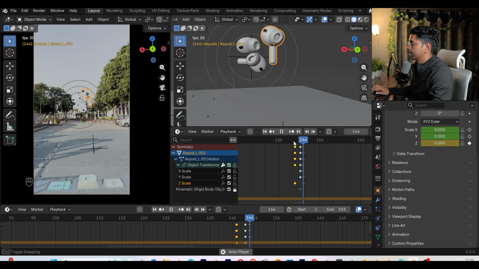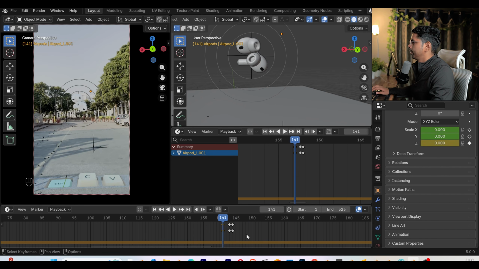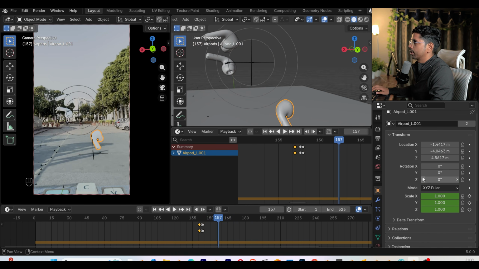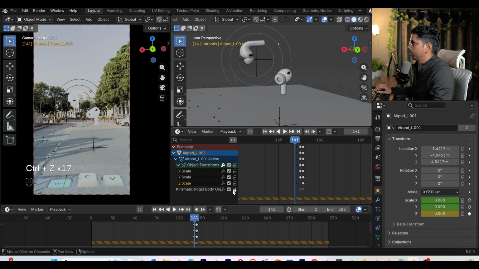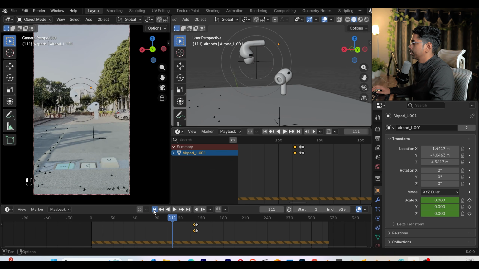I just make the scaling from 3 to 4 frames, so they don't just appear very quickly. So now the next step is to do the same again. Okay, I forgot to unlock this, right? So just unlock it, otherwise if I try to move, these things will not work.